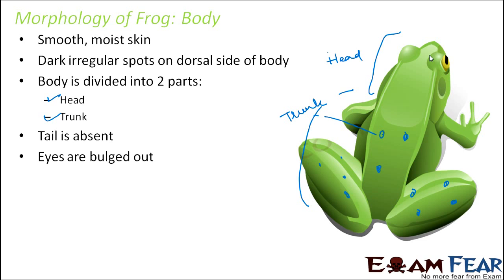So eyes needed protection. Now, as I said, frogs can stay on land as well as in water. Now, when they are inside water, since the eyes are bulging out, they need to be protected. So, how are they protected? They are covered by a special nictitating membrane which protects the bulged out eyes from water. So that is why eyes are protected by nictitating membrane when they are in water.